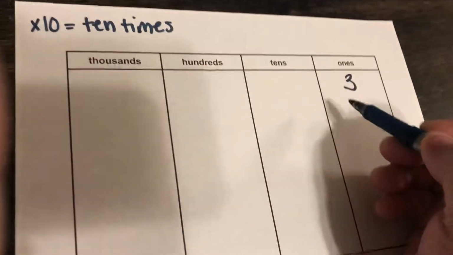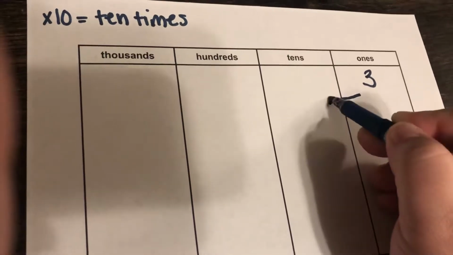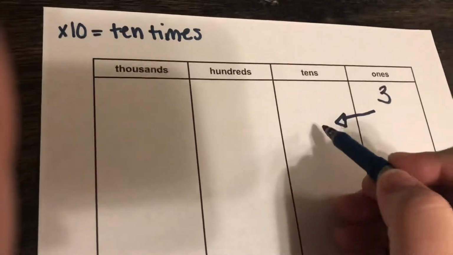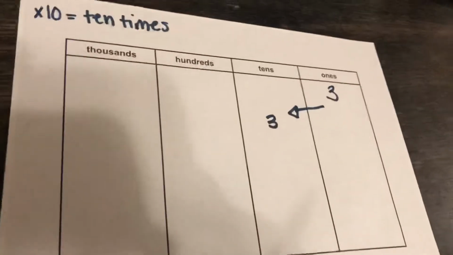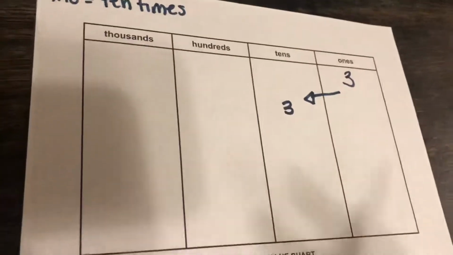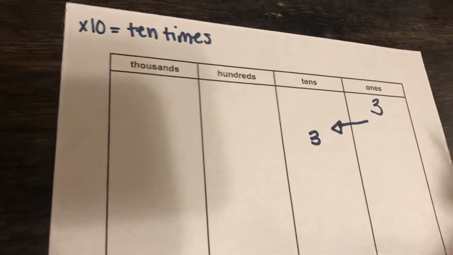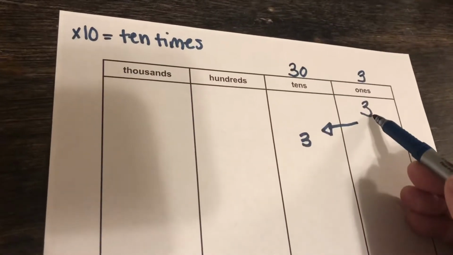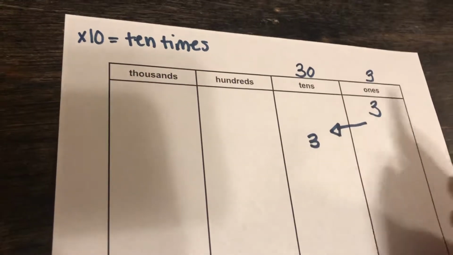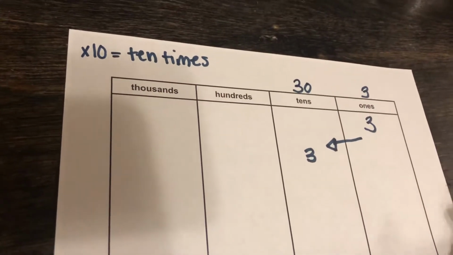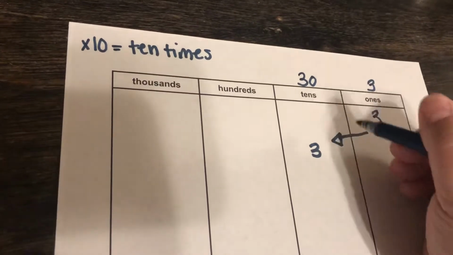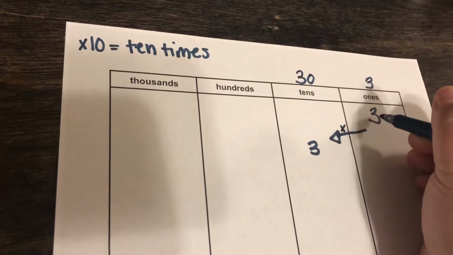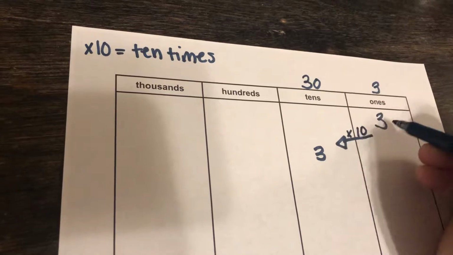Now if we cross this line and we put the 3 over here, we know because we're big 4th graders that it's not really a 3, but it's actually a what? It's a 30. Okay? And this is a 3. But what did we do to get from here to here? We crossed that line, and what did we have to do? We needed to times this number by 10 every time we jump.